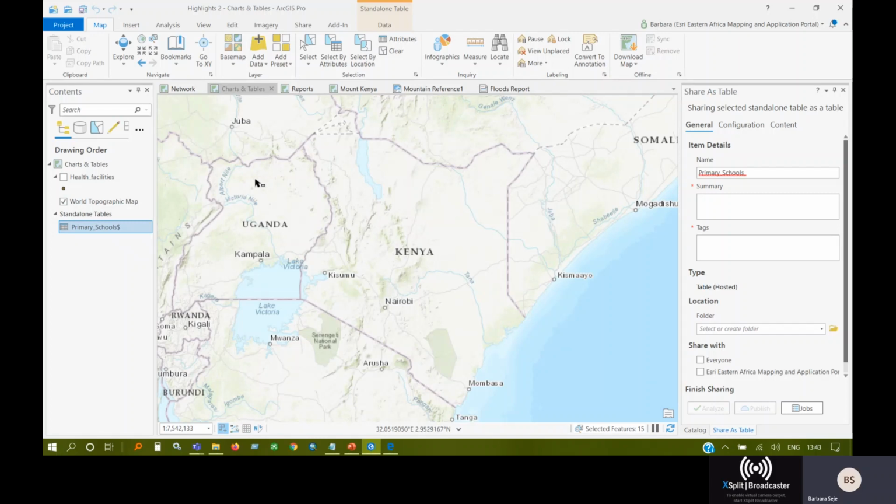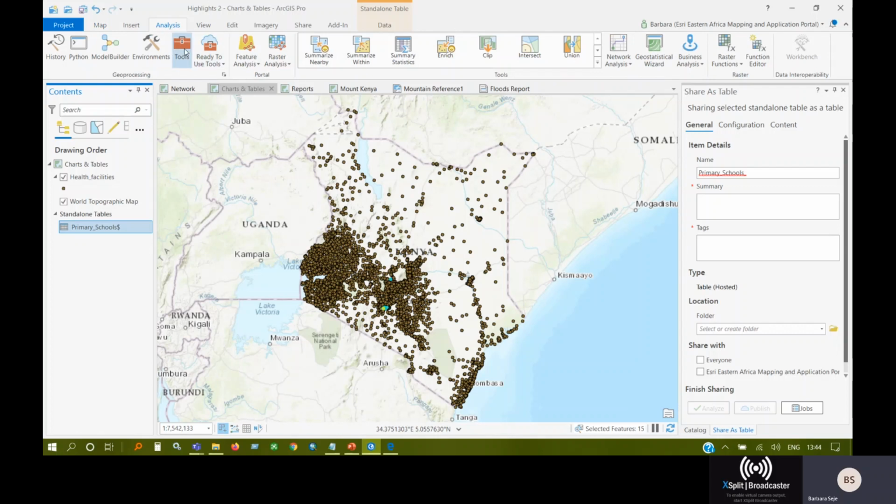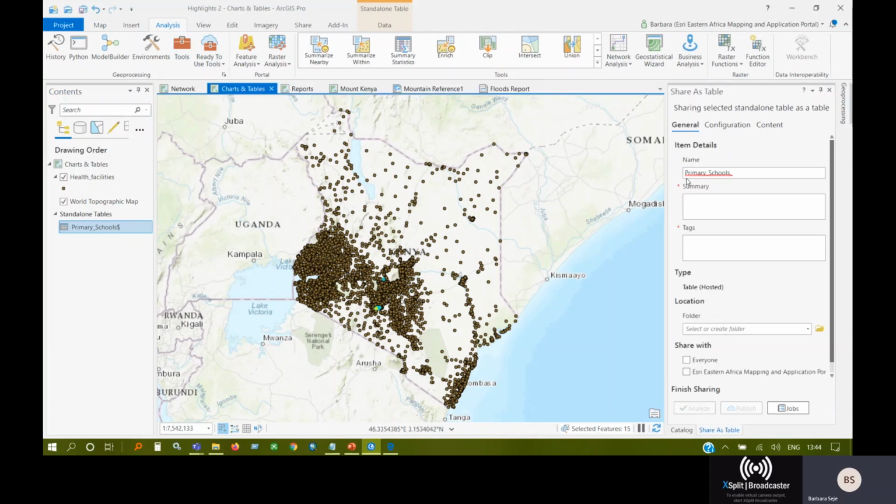Then again, with regard to analysis or geoprocessing, there is the fact that you can schedule. So for instance, you say, hey, I have some work, but I don't need it to run right now. I can do some scheduling. Yes, you can do the scheduling. So here I have schools, so I'm going to do a very simple analysis, such as, let me just close this.